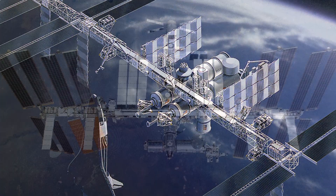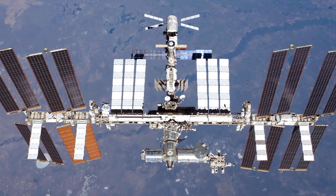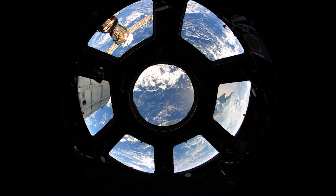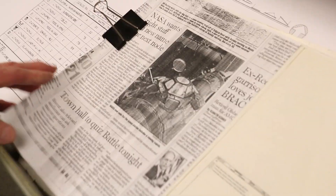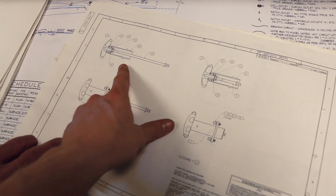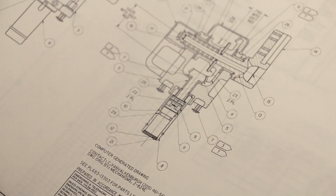This program morphed into the International Space Station program and Charlie's drawing package was handed over to the Italian space agency so the Italians could fabricate it. Charlie kept an entire drawing package because every good engineer knows you might have to go back and look at what you did. We talked about the handles, we looked at the beveled gears, we talked about the cartridge assembly. We found what might be the most critical part of the entire drawing package.